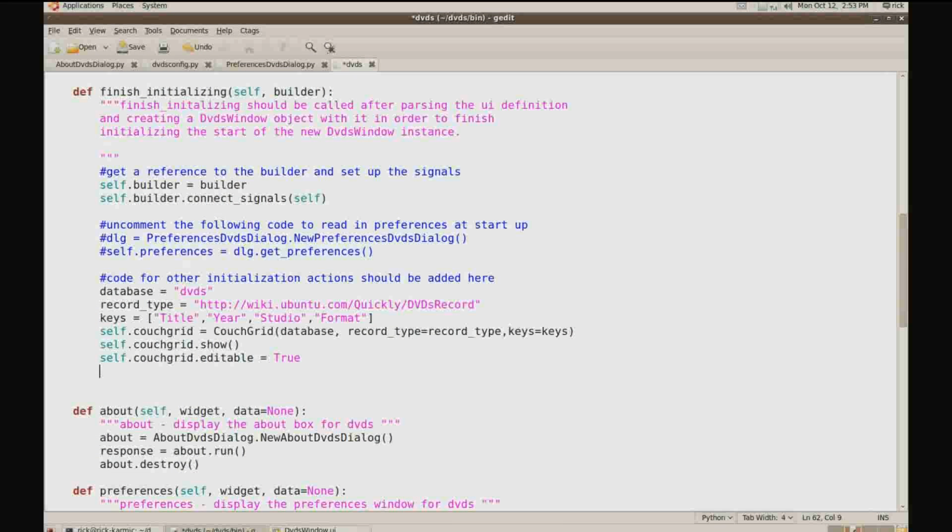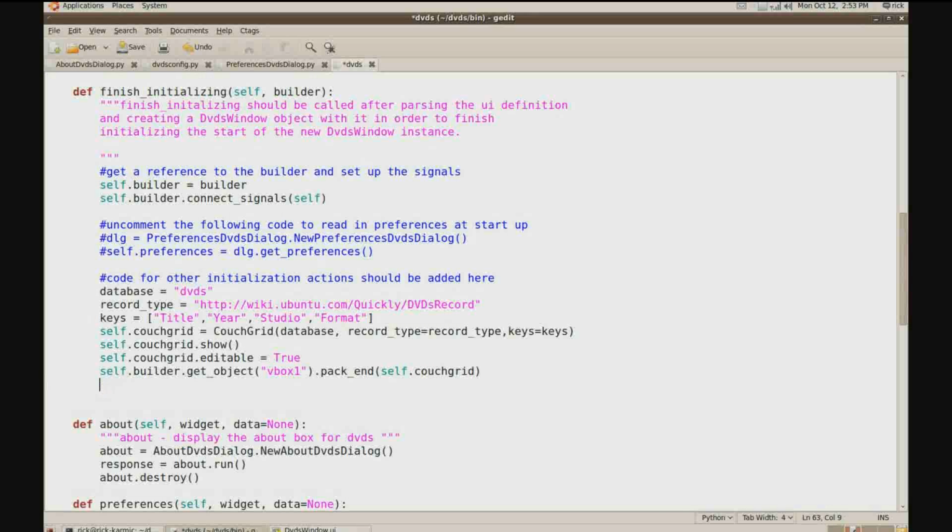And then I just need to tell this window's builder to find VBox1, and pack the CouchGrid in there. Alright, I'm almost done, but I do need to do one more thing, which is to append a row to the CouchGrid so that there's something there for the users to edit.